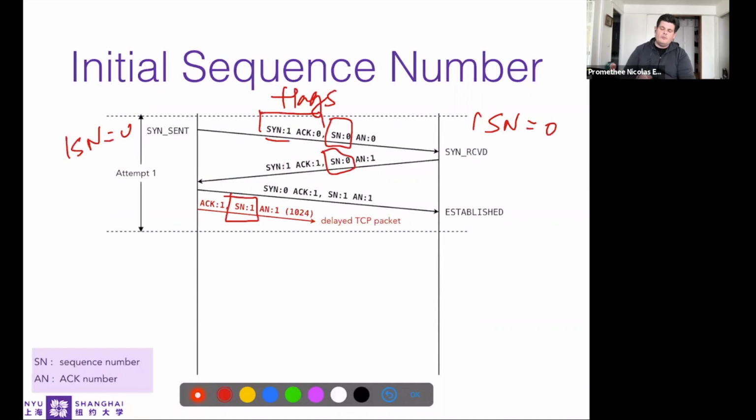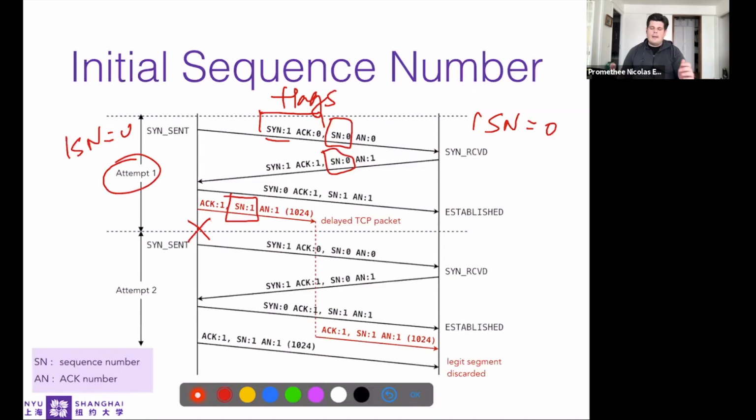And let's say that for some reason, that very first segment of data that I'm sending in that connection is delayed in the network. And at the same time, this connection is reset. There's a crash, one of the two endpoints crashes, and they restart exactly the same connection. And look what can happen here. I'm going to do exactly the same connection again, and after the connection is set up, I start sending my own segment.